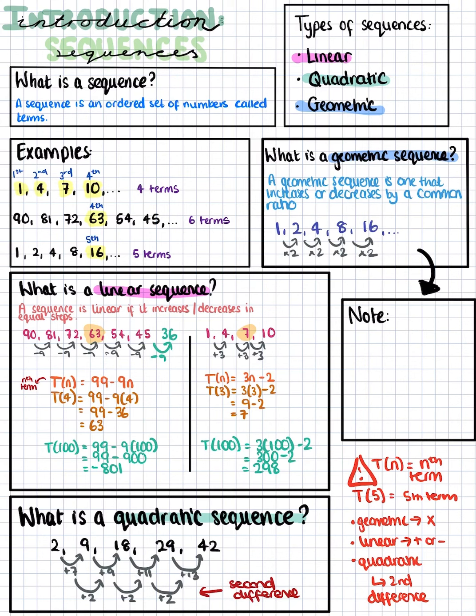A quick note on geometric sequences. If we had 50, then 10, and then 2 as the first 3 terms of our sequence, although we are dividing by 5 each time, instead we would say that we are multiplying by 1/5, because we always look at the multiplying aspect. So instead of writing divide by 5, we will use the reciprocal of 5, which is just 1/5, and we will say we're multiplying by 1/5, because this means the same thing.